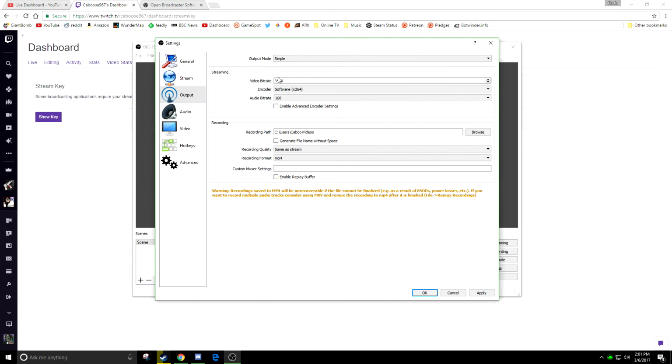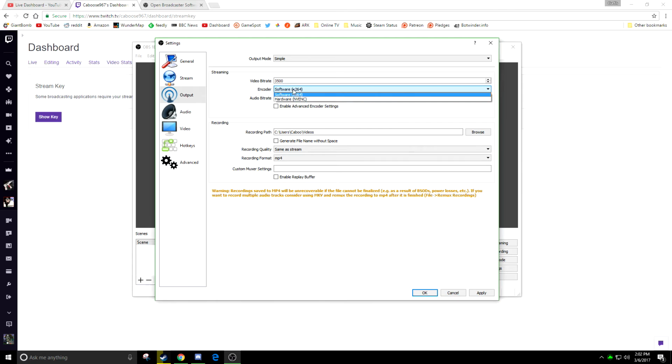But in a first-person shooter, everything is moving except for your gun, really. So at least 1500, even 1200 for 720p, up to 3500. And then for 1080p, you want to bump that up to double, easily 5000.